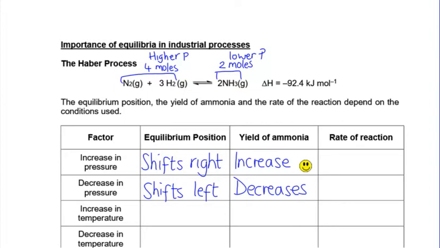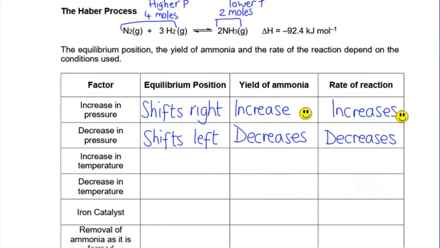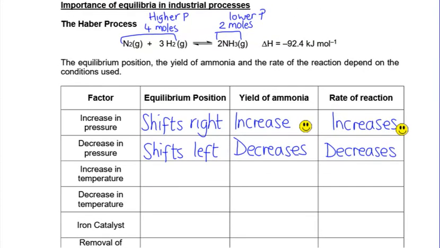What about rate? Go back to your study of rates of reaction, that's a different area of chemistry, and tell me what effect increasing pressure or decreasing pressure would have on rate. And there we go, we know that increasing the pressure increases the rate. Could you explain that in terms of collision theory? So could you say there are more particles per unit volume, so more collisions per unit time? So looking at our first condition that we can change as an industrial chemist, it seems sensible to increase the pressure in this process because it's going to give us a better yield and a better rate.